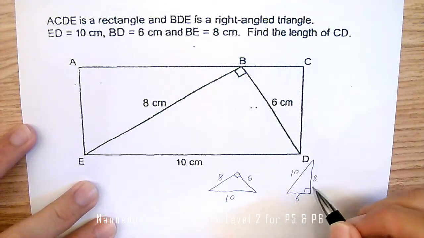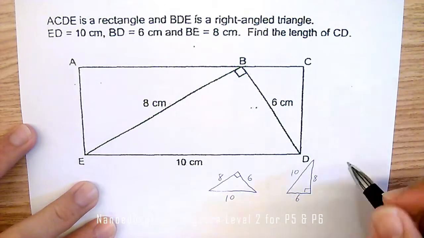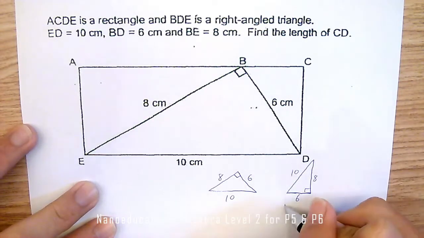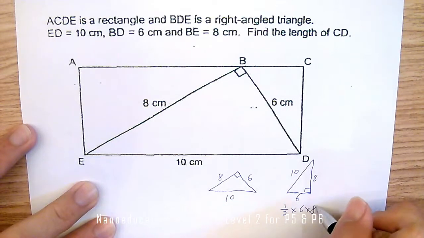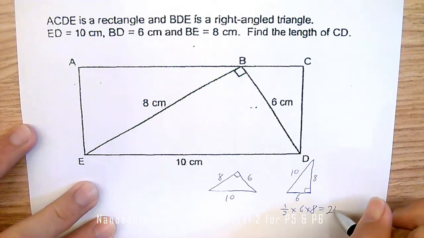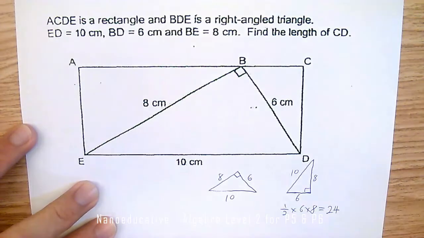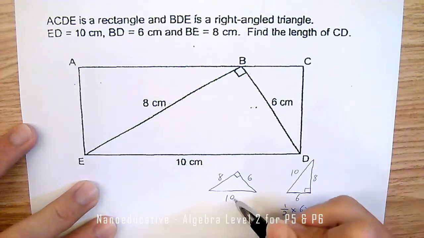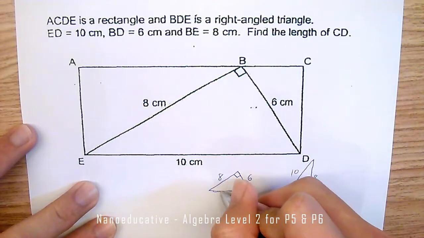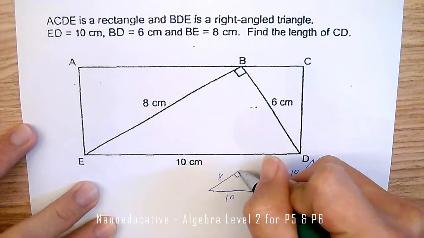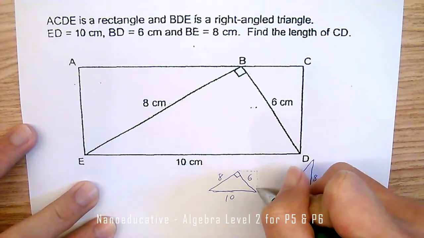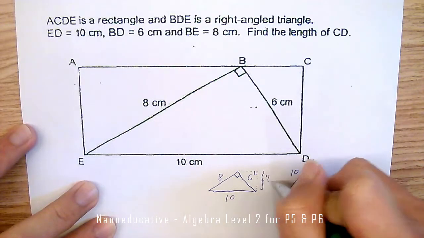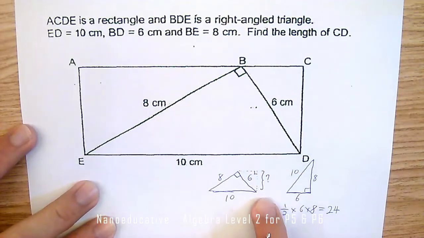Now, there are two ways to find the area of the triangle. Number one is I take this as the base, and this as the perpendicular height, giving us half times 6 times 8 equals the answer. In this case, it's going to give us 24. But there's actually another way. What if I do not use my 6 as the base? What if I use 10 as the base? I will have to find the perpendicular height, which is this. I will have to find this question mark over here. Now, this coincidentally is CD.